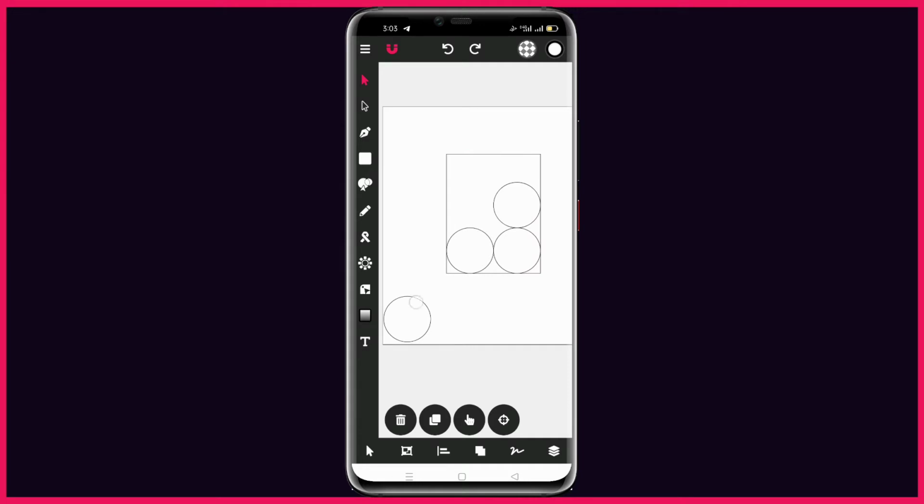Alright, so I think we never needed the other circle, so I'm just going to drop this one here. Then make sure that this is exactly aligned. So once you have that, just duplicate this guy, make sure it's now 2, and bring this one to the middle right here.